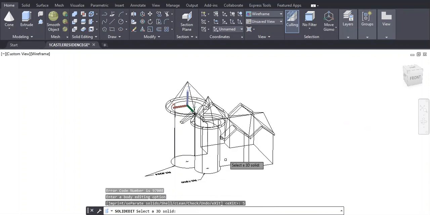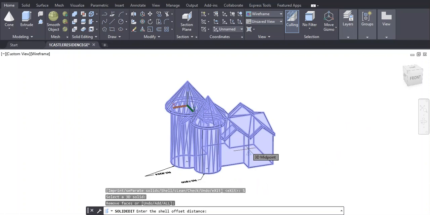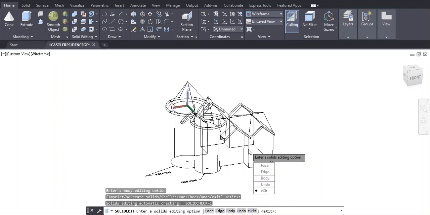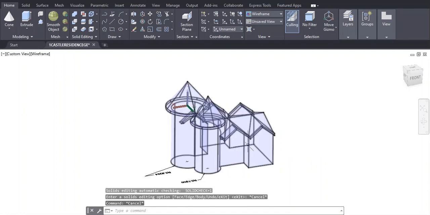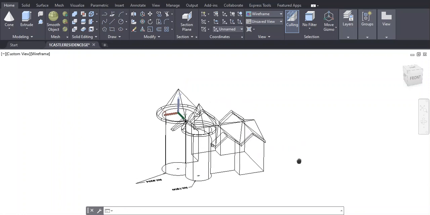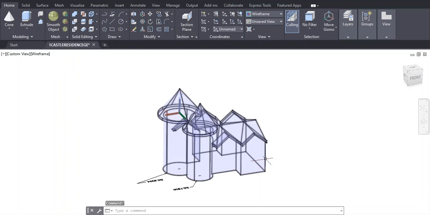Click on the shell, select the 3D solid model, enter, and 0.125 or 12. So if it doesn't work the first time, try again or call me. Okay, we will work on this one together.